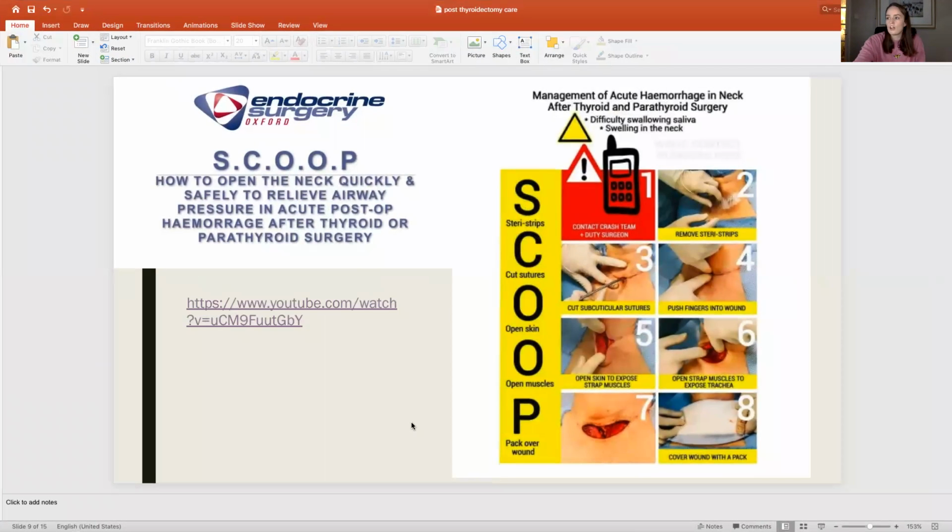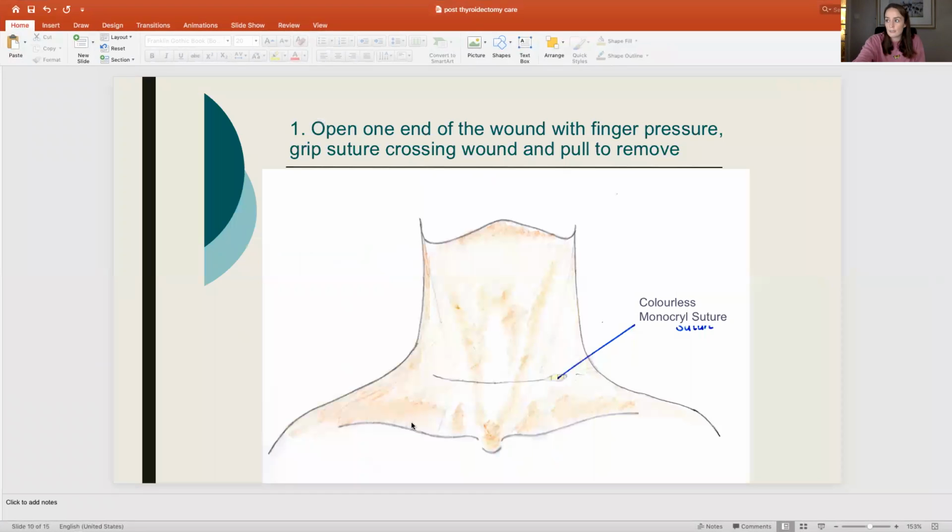All right, so when are you actually going to do this? I think there's a hematoma in about 1% of all thyroidectomy operations, and not all of those are going to cause airway compromise. If you're on the ward and somebody has just had a thyroidectomy, the things you want to look for are not necessarily neck swelling, not necessarily a tight neck or pain, but the one thing you should be acting on is stridor.